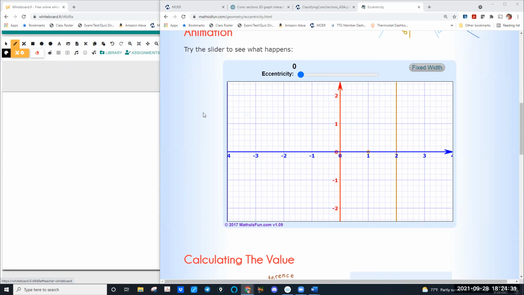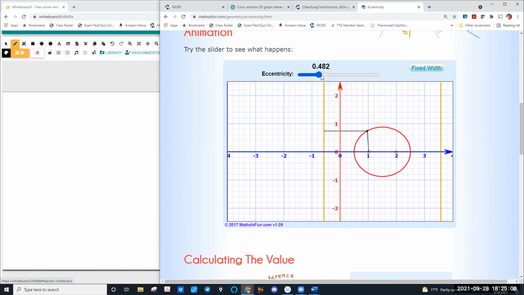All right, I wanted to show you something to give you a better feel for eccentricity. An eccentricity of 0 is a circle. You can't really see the circle because it's really small, but if I make it bigger, you can see the circle here. An eccentricity between 0 and 1 is an ellipse. See the foci moving apart? An ellipse where the foci are at the same point is a circle. As we start moving the foci apart, we start to get our ellipse. These are directrices. Each one of these is a directrix for the ellipse.